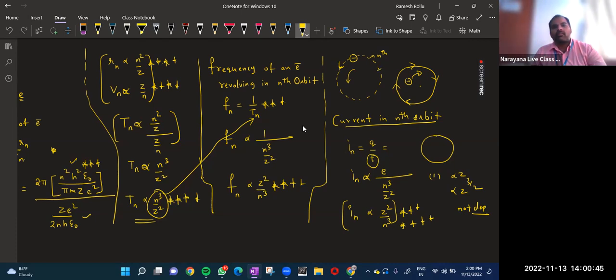What about an orbital with more than one electron? Just put two times e; if there are 10 electrons, put 10. Simple thing. Some are revolving anti-clockwise, some clockwise. Two revolving anti-clockwise means put plus 2e. Three revolving clockwise means minus 3e. Like that you should put. Understood? Very simple.